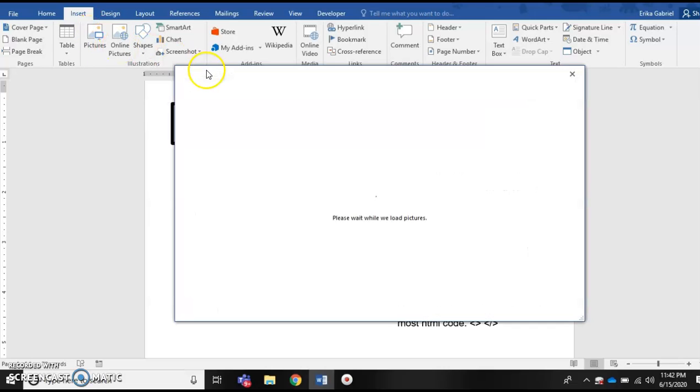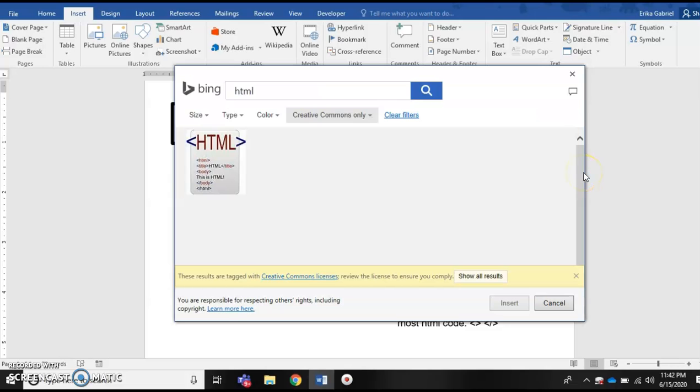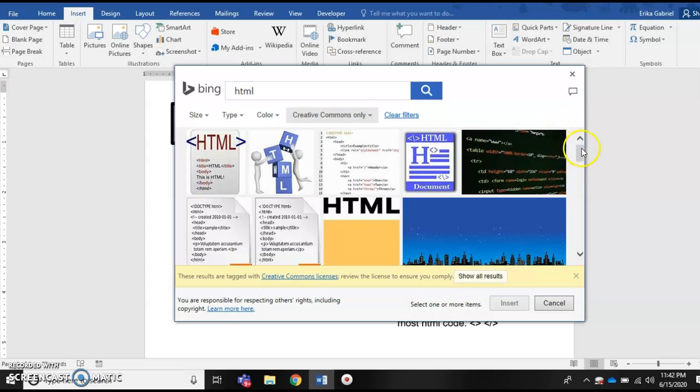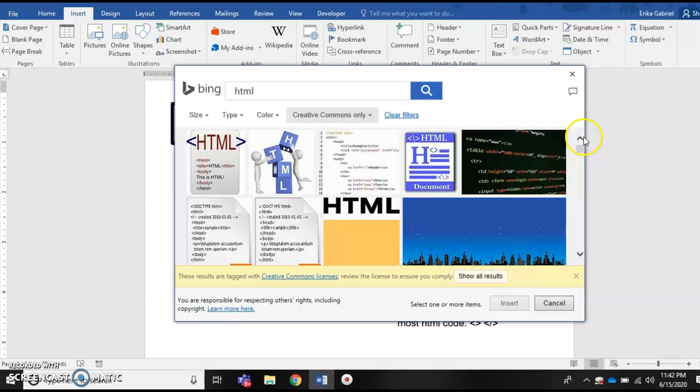If I don't, I can search through Bing to find some pictures, or if I have any saved on my OneDrive. I don't know if there will be any pictures that go along with this topic, but here we go. So what do I want to pick here? This looks like fun.